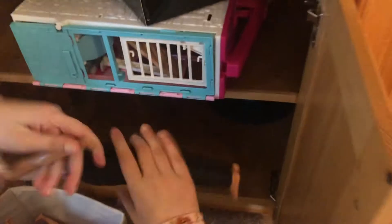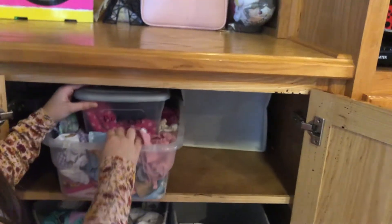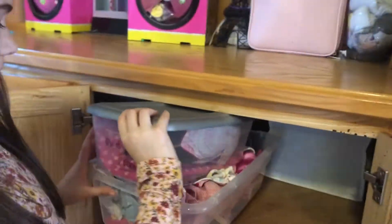We've got American Girl Dolls that we've collected over the years. This is the Barbie. Here's a Barbie that Tali ripped. And there's one big thing, and this is another Barbie. We have a Barbie house, and we have some Kidney Kids stuff down there. It's like a mess. This is some American Girl Doll bedding and some clothes. And this has like some random toys, like Polly Pockets and stuff.